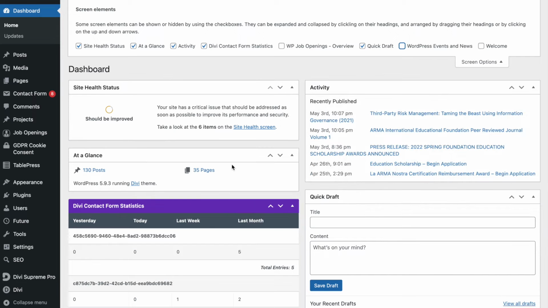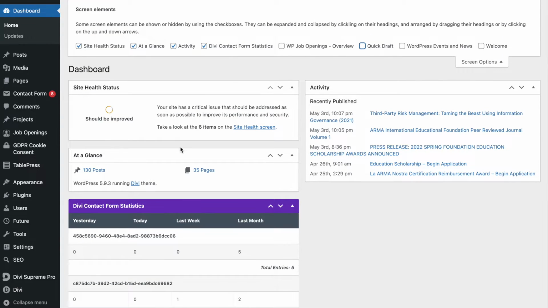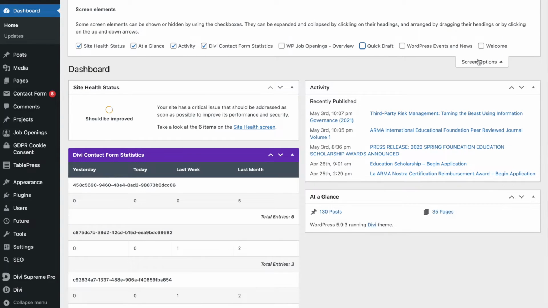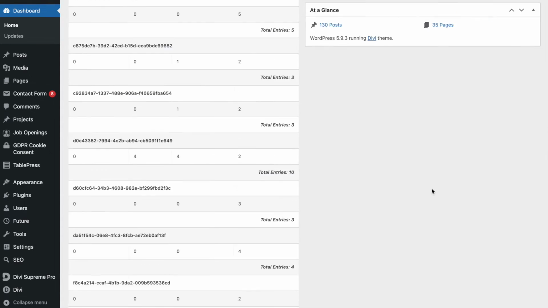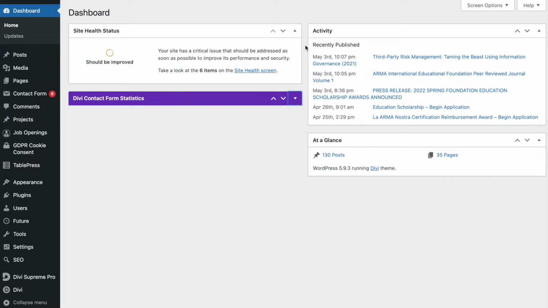I'm going to move this over here, maybe click there, and then the contact form there. You can move things around too, just to make it more customized to what you would like to see. So it's a nice setup there. And you can also, of course, close some of this information just by toggling the arrows up and down. So if you ever want to do some adjustments, that's a good way of doing it.